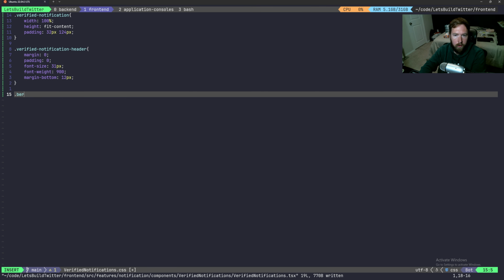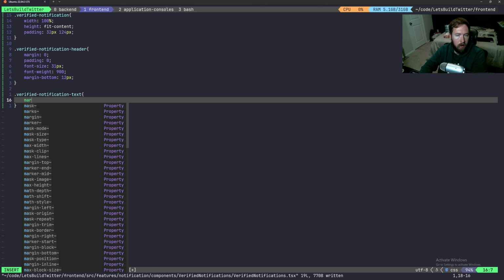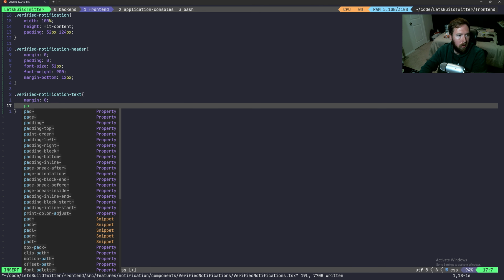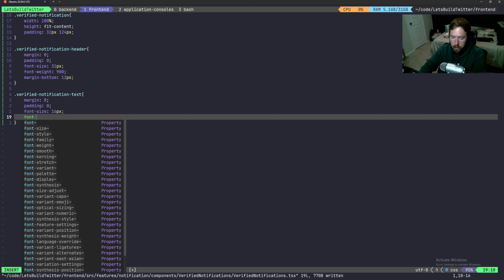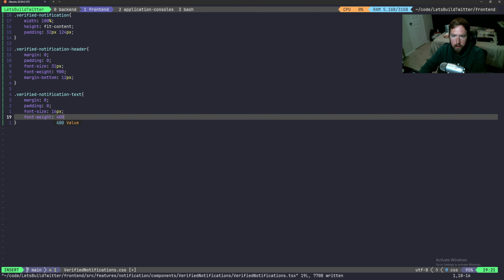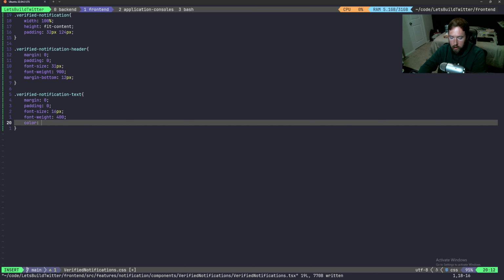Simple enough. We'll have .verified-notification-text. This will have margin of 0, padding of 0, a font-size of 16px. It'll have a font-weight of 400, and it'll have a color of #657786.